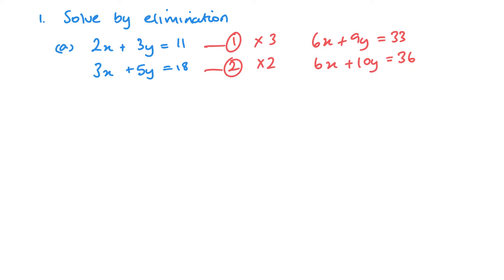So you can see in this case, I need to actually multiply both equations by a number so that I could have numbers to eliminate that were the same size. And this is perfectly fine. As long as you multiply everything in the equation by a chosen number, it will stay as an equivalent equation. So now we've got equation 3 and equation 4. Now just based on the numbers, I'm going to do 4 subtract 3. So 6x take away 6x is 0, 10y take away 9y is y, and 36 take away 33 is 3. So we've got y equals 3 as my first answer.